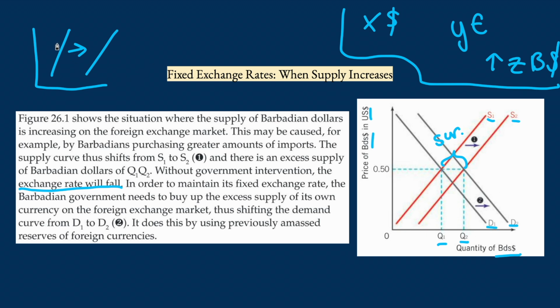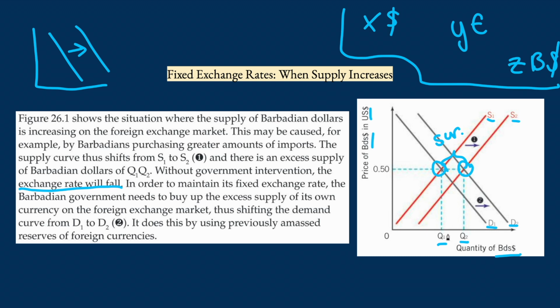Remember, same with the demand curve, if you remember from microeconomics, shifting the demand curve also increases it from the left to the right. So as you guys can see here, it's also labeled number 2 because this is showing the order in which the Barbadian government acts to intervene after a surplus of the currency. First, the currency has to increase supply on the Forex market, which drops its exchange rate, and then they have to increase the exchange rate by demanding it, and therefore buying back this currency from the Forex market and getting rid of the increase, which overall should shift from the original equilibrium of here to the new equilibrium of here.